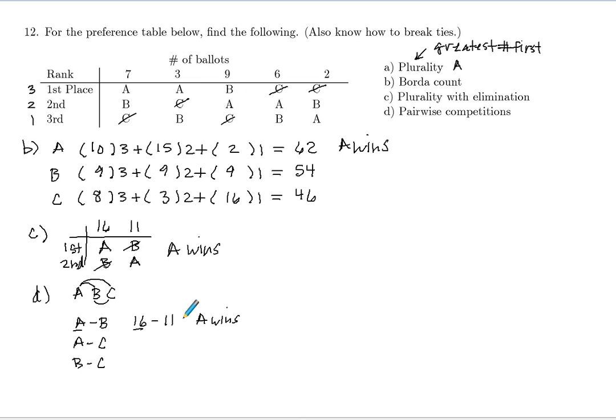that one-to-one contest. Between A and C, we see A is over C 7 times here, 3 more times here, that's 10, 9 more times here, that's 19, and then it's switched. So 19 times that A is over C. C over A is going to be the remaining, which was 6 here, and 2 here, so 19 to 8. So the 19 wins there, so A wins that one-to-one.